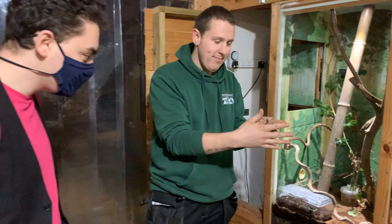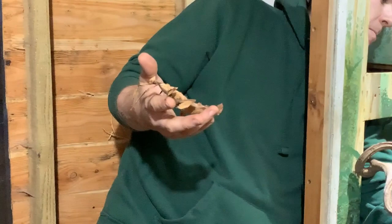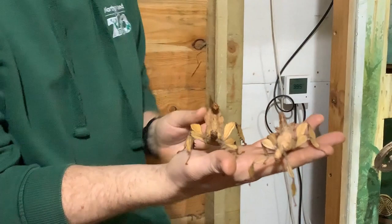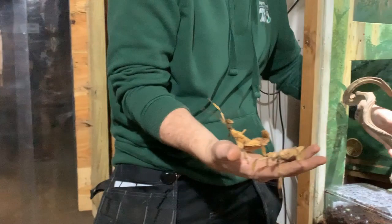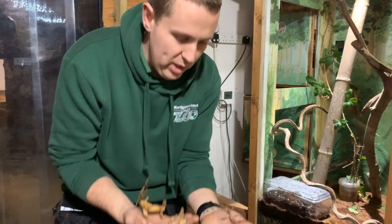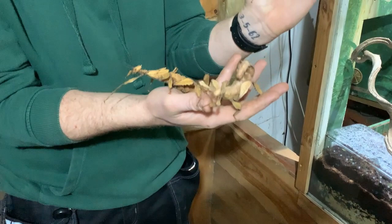We took a trip down to where the stick insects were. When I think about stick insects, I always think about how tiny the little creatures are, but when I went to see them in person I discovered they weren't as tiny as I expected. What's this you've got in your hand? Whoa, that is huge! This is a giant prickly stick insect. This is not actually an adult — the adult is even bigger. So this one down there is an adult female, and that one's very close to adult size.